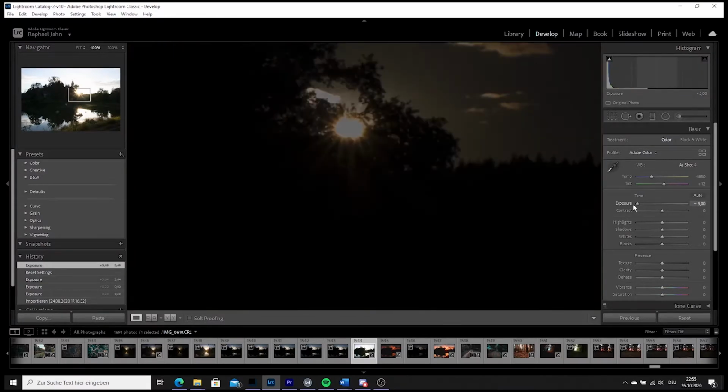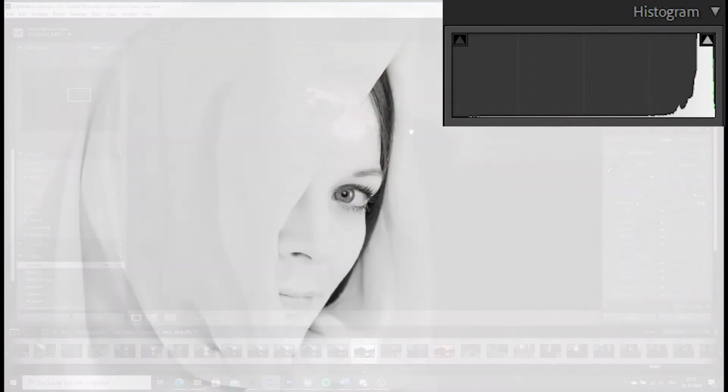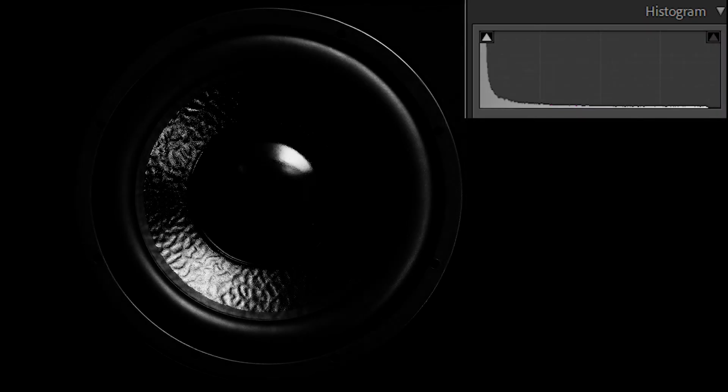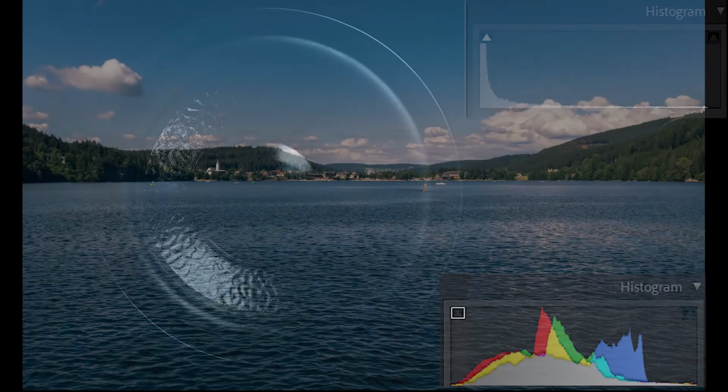Now on to the exceptions. If you want to make a high key shot, which is a picture where the dominant tone is white. This technique is used mostly in portrait photography. There's also the opposite, called low key. In this case the dominant tone is black. This technique can be used in different situations. For example, if you want only the contours of a glass or to give the picture a dark mood.